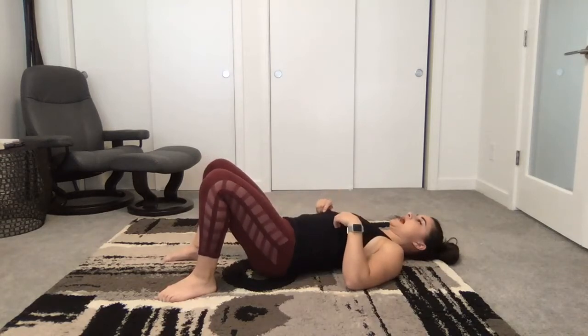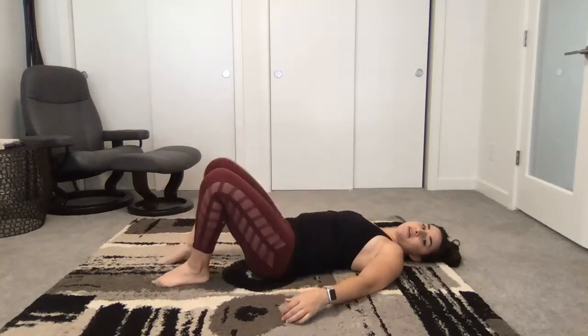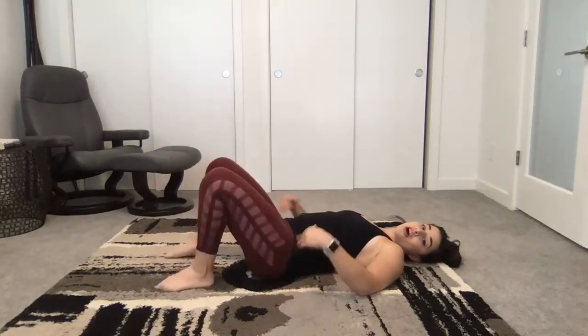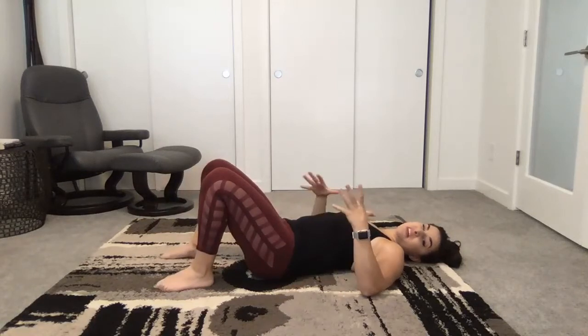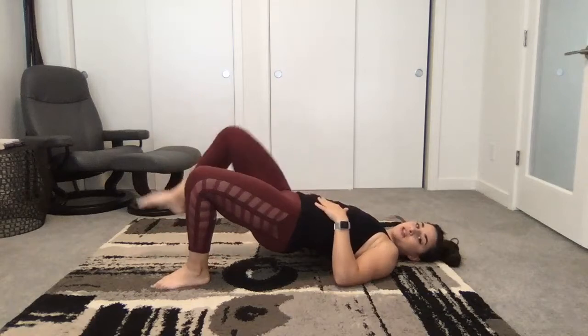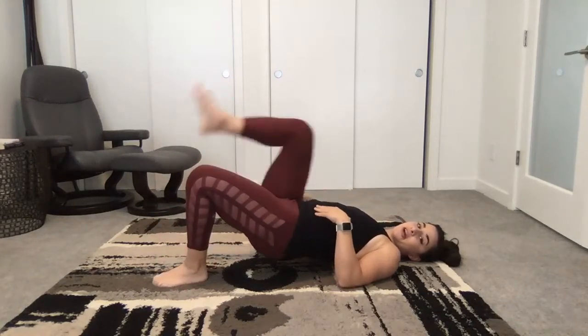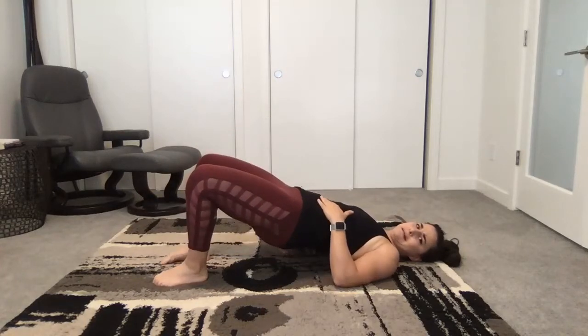And rest. Okay, this next one, if you want to just march with your feet down, you can. A little bit harder will be hips in the air. That's really what's gonna work the booty. Okay, hips up, hold it there, march. Keep that tailbone tucked. Like I said earlier that I'm having a hard time doing. Woo!